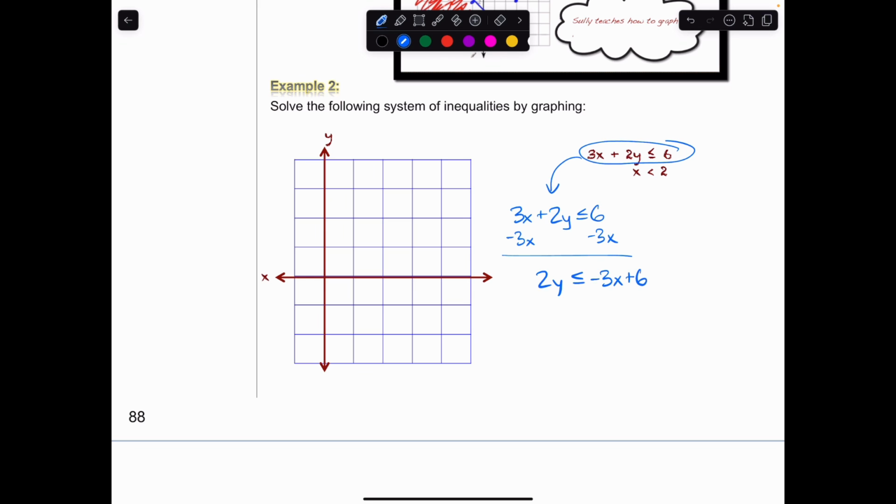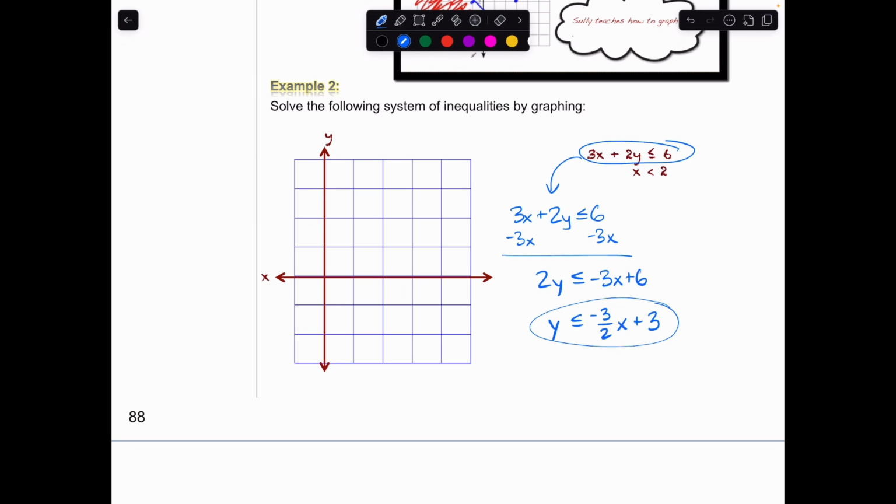And if I divide both sides by 2, I have to divide each term by 2 in this case. 3 is not divisible by 2. Rather than figure out a decimal or anything, we write it as a fraction. That'll help us with our slope later anyways. And then 6 divided by 2 is 3. So we can graph this. This is our first equation, just written in slope-intercept form. I keep saying equation. This is not an equation. This is an inequality.